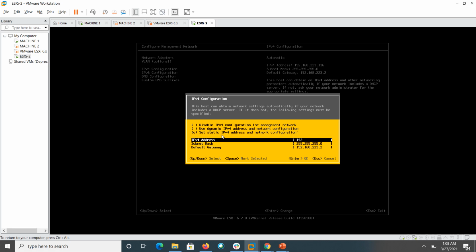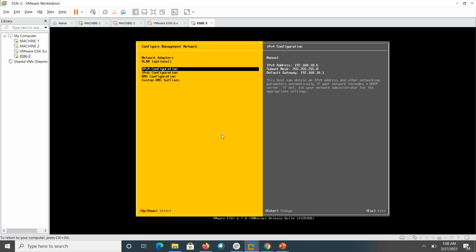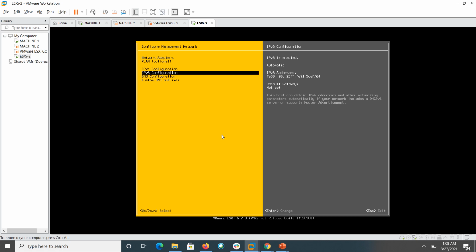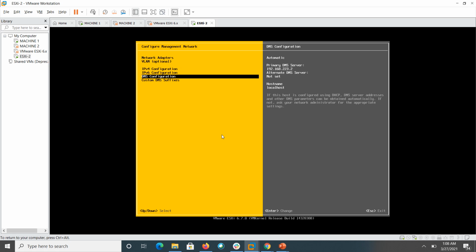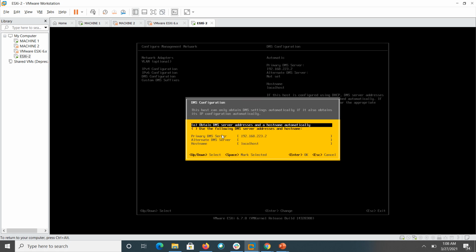Let me put in the IP address 192.168.10.6 and the default gateway. Enter. I would not work with IPv6, so let it be as it is. DNS, as of now it's taking the DHCP DNS.